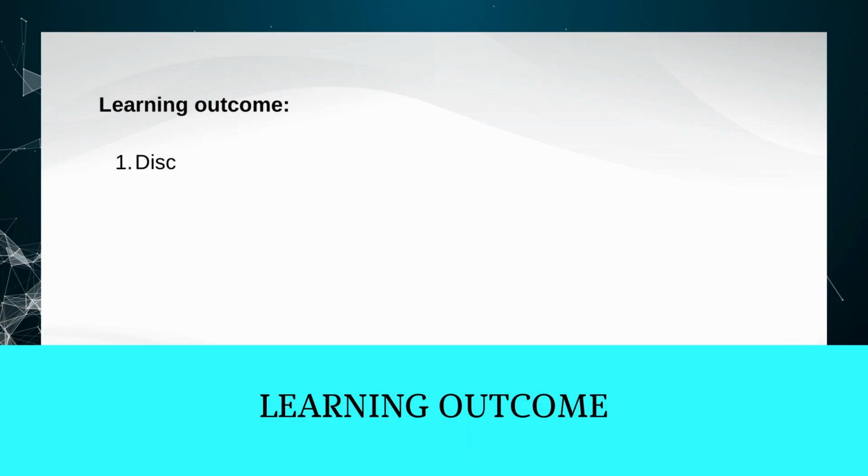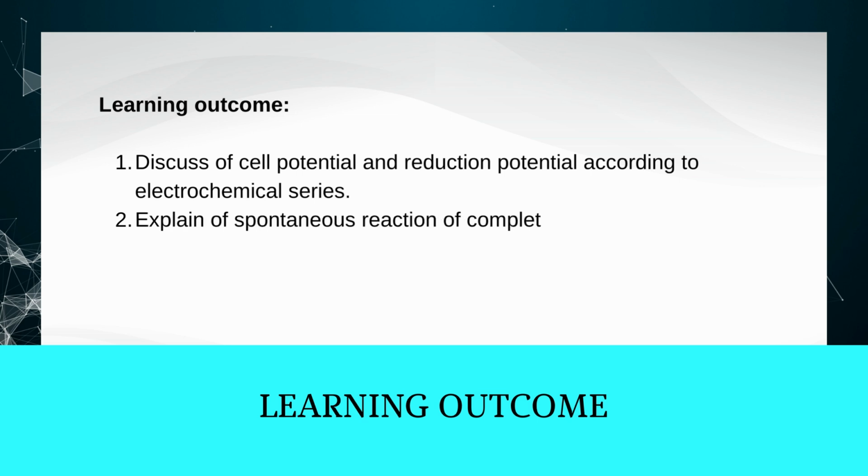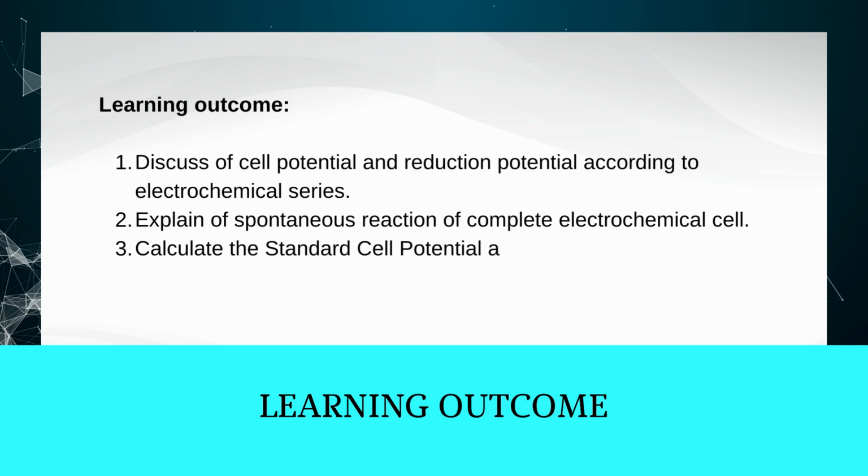In this video, I will share with you the cell potential and reduction potential in electrochemistry. At the end of this video, we will be able to discuss the cell potential and reduction potential according to the electrochemical series, explain the spontaneous reaction of a complete electrochemical cell, and calculate the standard cell potential and half reaction potential.